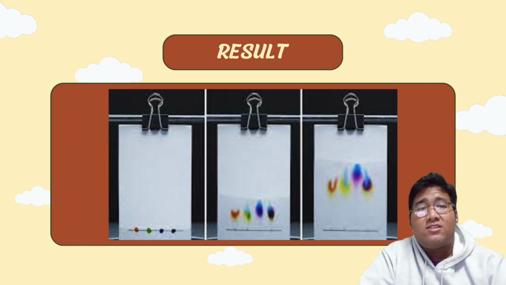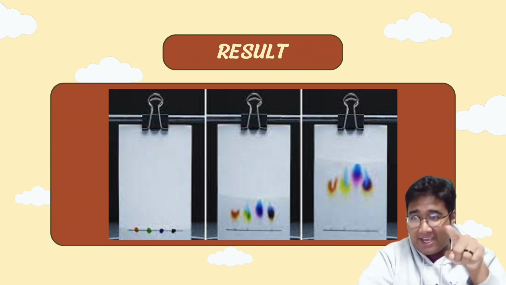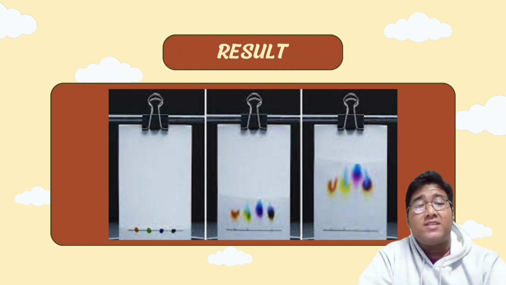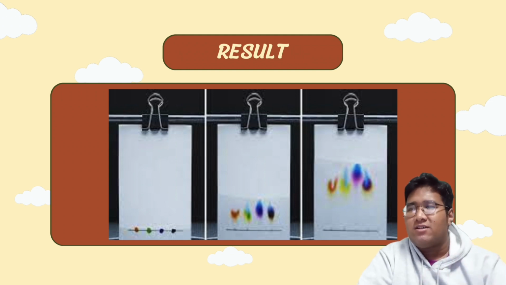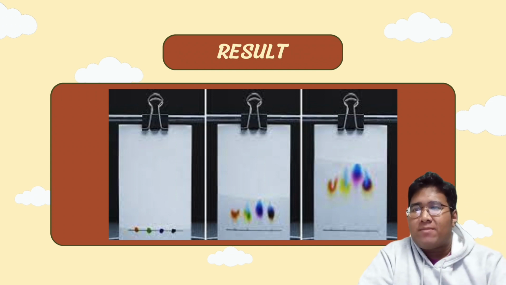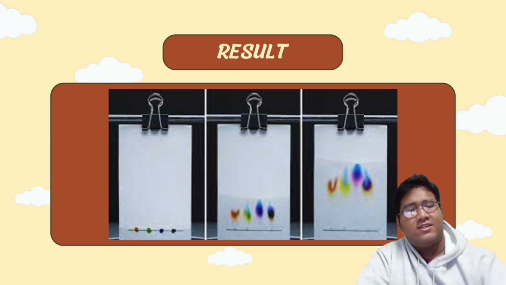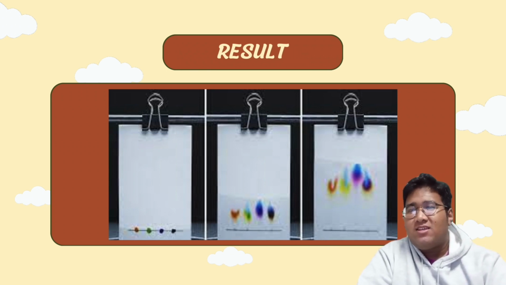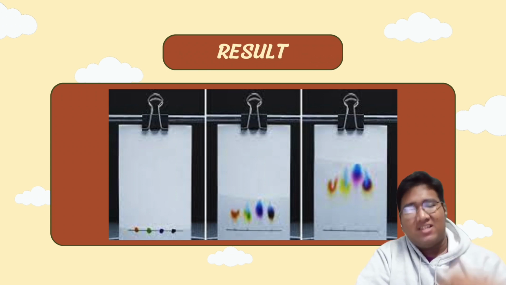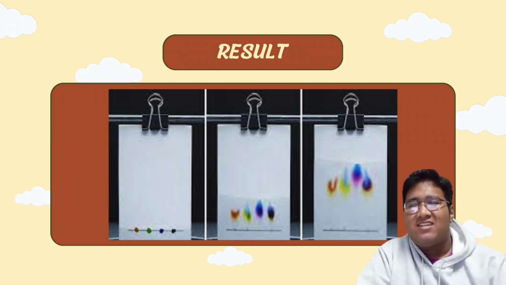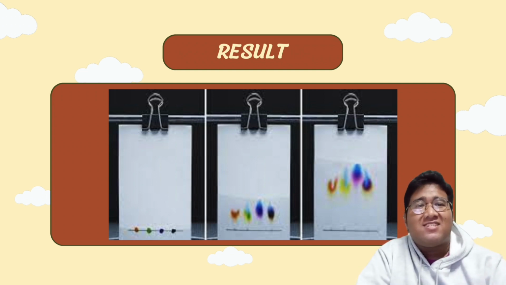And for additional knowledge about the experiment, you can see the line at the dots. We use pencil, we don't use pen, because pen will ruin the result, as the pen ink itself will interfere with the dots. I think that's all for me. Thank you very much. My friend will continue the video presentation.